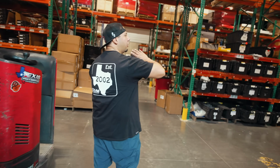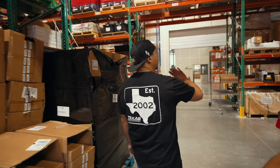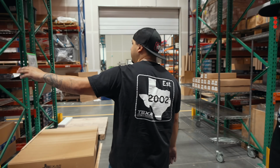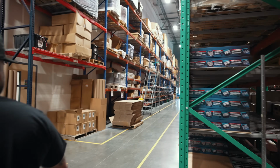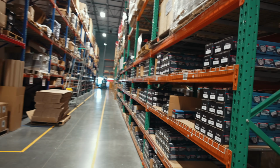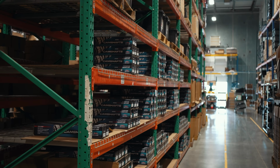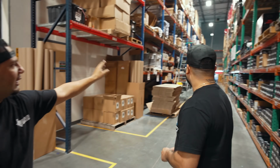This aisle will have our exhaust system, and then rockers and all that. And then this one will have all your cranks. This side will have more gaskets, rods, and then this side is all our cams. So from all down here, and then back that way is all cams. Custom cam, shelf cam. Different shops have different cam specs that would hook them up. And then all the heads will be on that side. You see it's a big aisle with nothing but cams and nothing but heads.